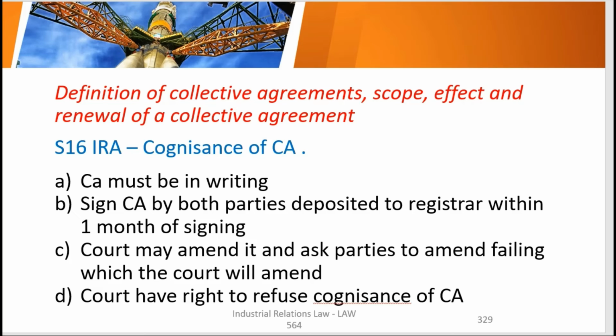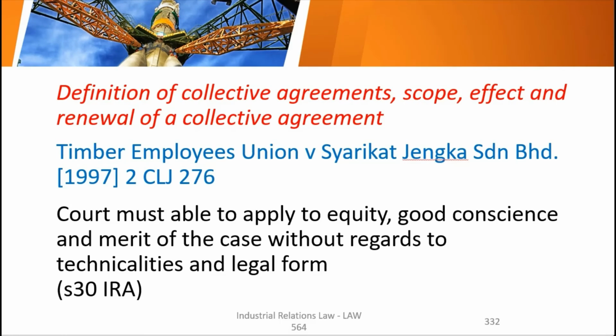So parties cannot force the court to accept the CA. So bottom line, by the end of the day, it's up to the court to agree. It's pretty obvious that the court, in order to decide in the dispute in terms of the interpretation of CA, must apply equity, good conscience, and merit of the case without regard to technicalities and legal form, because they are to look at the substance rather than the technical.